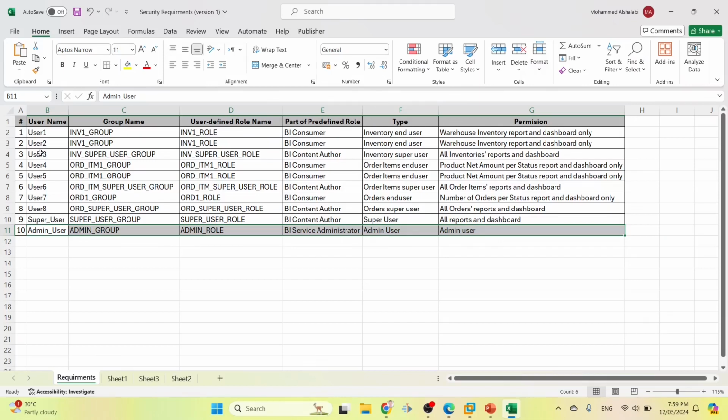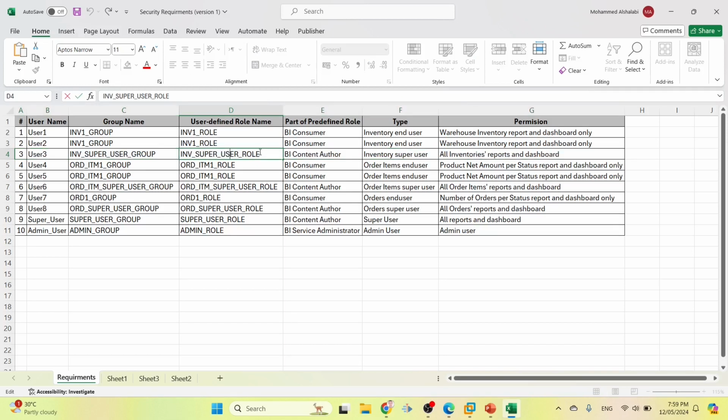Now I want to move to user 3 because user 3 is part of the consumer. When I talk about the consumer being able to view the report, he can edit the reports in one case, if he is granted full access or modify permission. Let me show you. For example, user 3 is granted permission to all inventory reports and dashboards.